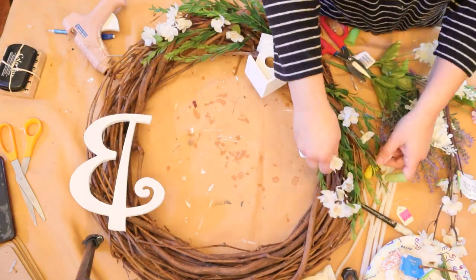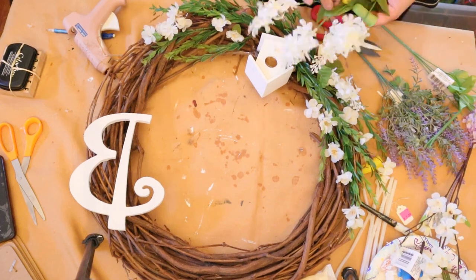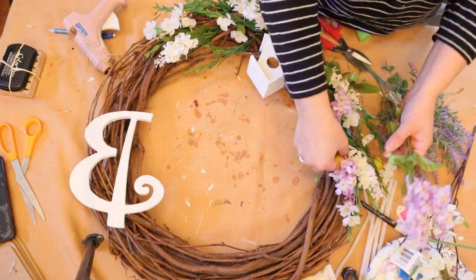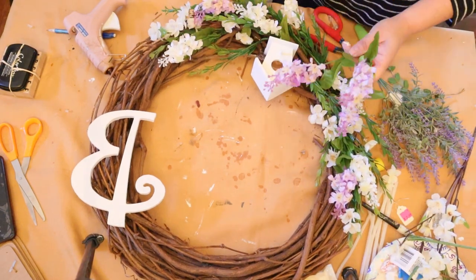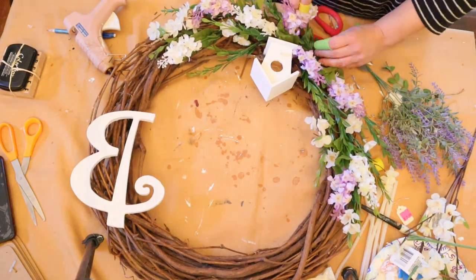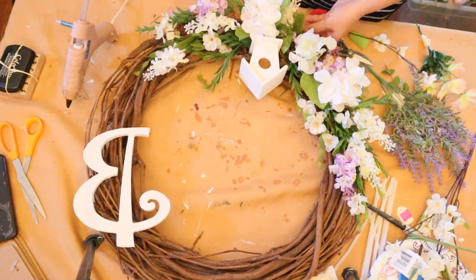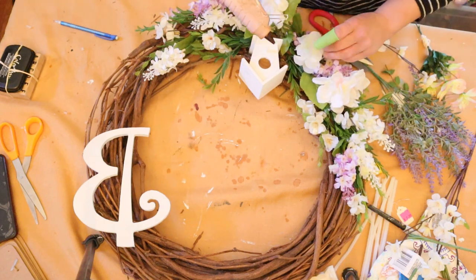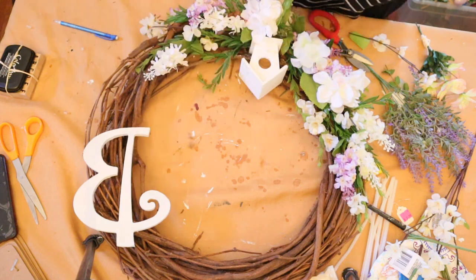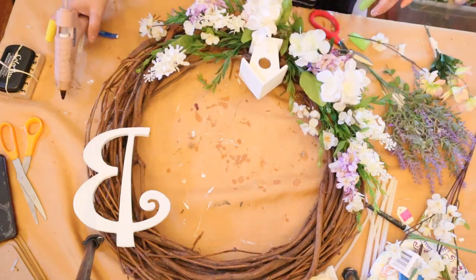The greenery, I usually purchase all of that at Walmart and Dollar Tree. So just a little bit of flowers, some lavender, and some greenery. And I just arrange everything to my liking before I go in and hot glue anything, just to make sure that I'm happy with the way everything looks. Then once you're all set with that, you're gonna go in and hot glue all your pieces. The nice thing with grapevine wreaths is that you don't have to hot glue a lot. You can kind of stick the stems in the grapevine and they should stay pretty well.